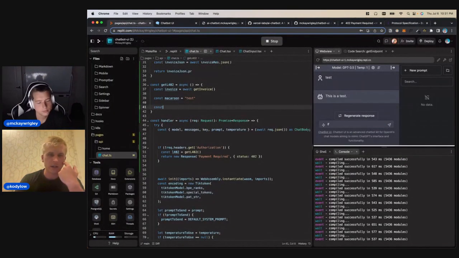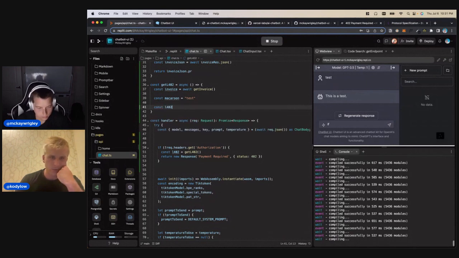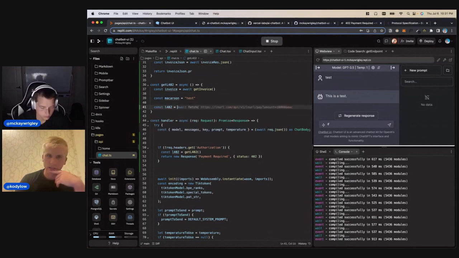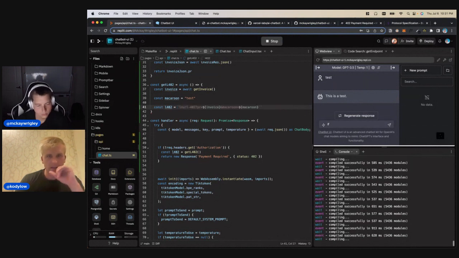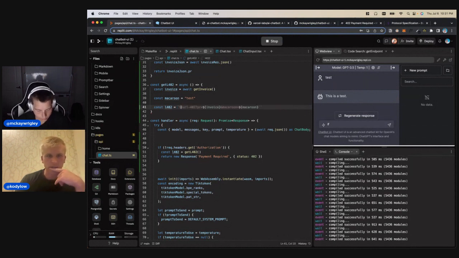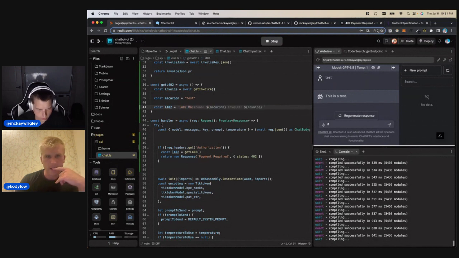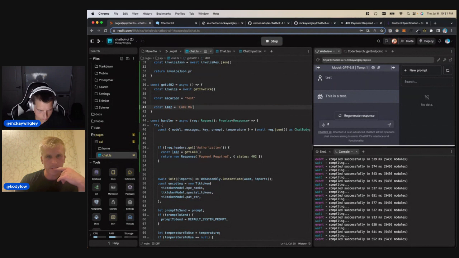So const L402 is equal to a backtick, then L402 space macaroon, with a capital L and a lowercase m. This is not the best way to do it.